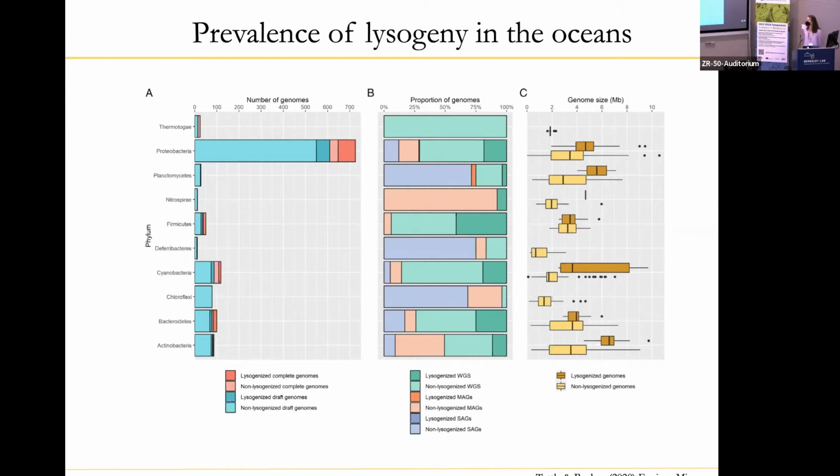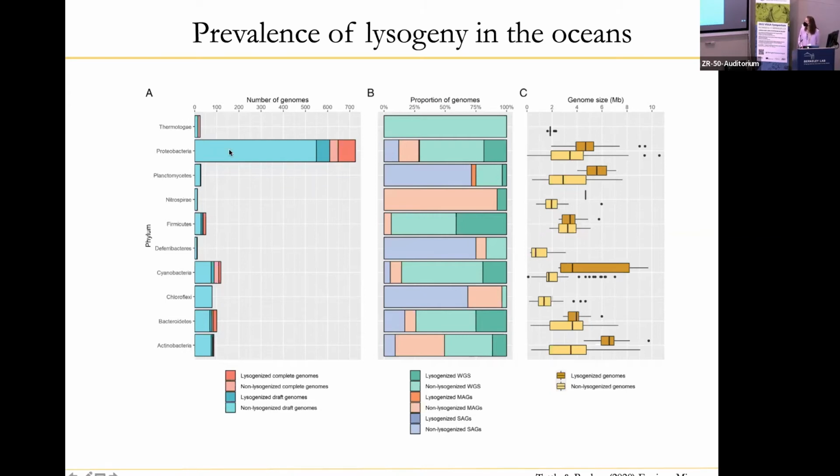I had a student who didn't depend on having closed genomes. He was willing to look at draft genomes that were available in JGI. He restricted his search to organisms that come from the marine environment. In addition to using complete or draft genomes, he also looked at metagenome assembled genomes, as well as single cell genomes. What this is effectively showing is the phyla that he looked at. He restricted his analysis to those phyla for which he had at least 10 representatives.